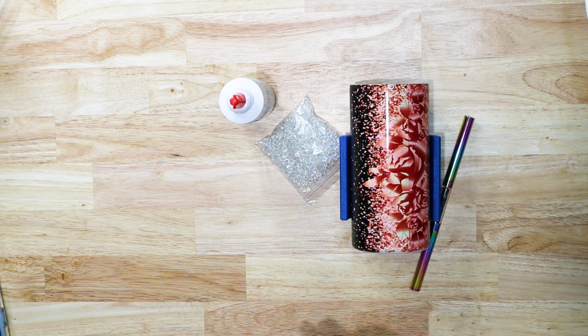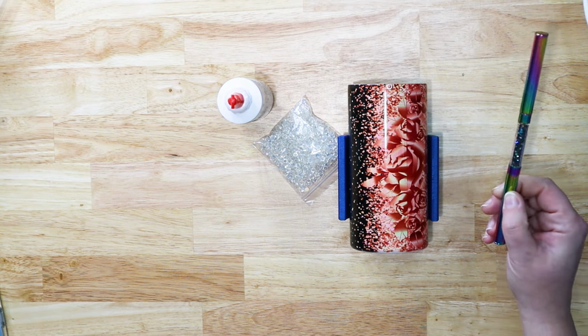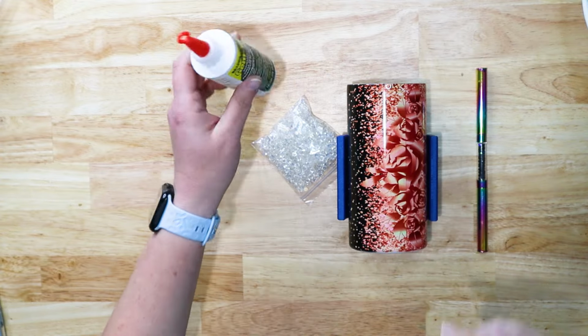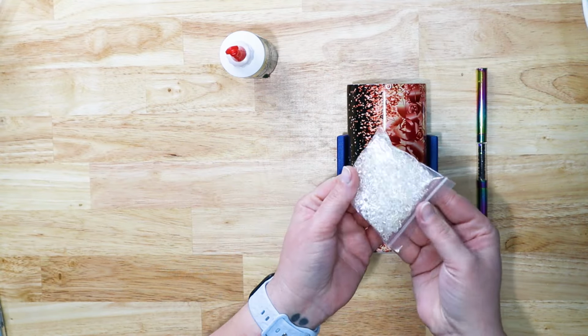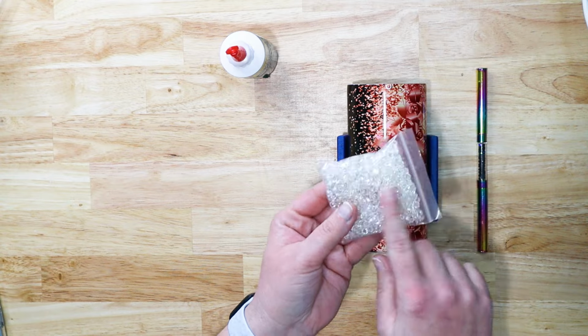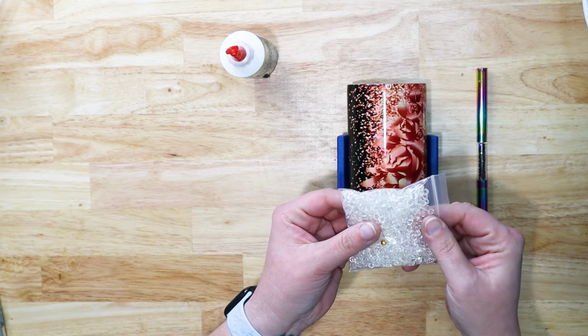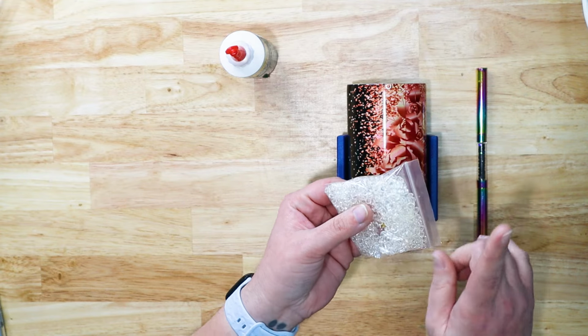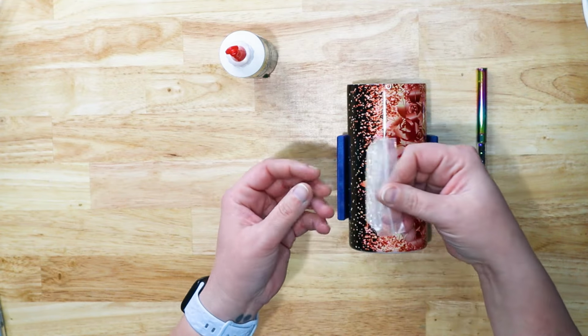We are ready to start rhinestoning. So I have a rhinestone pickup tool, Gem Tech glue, which is my favorite glue to use for this. I have some clear rhinestones. These are AB stones, meaning that they're cut, so they are faceted, so they're really cool. I have like a rogue gold one in there, so I gotta make sure to watch for that. I've ordered these and there's just a random one.